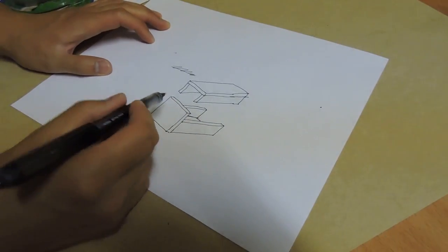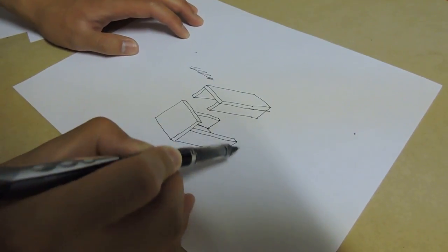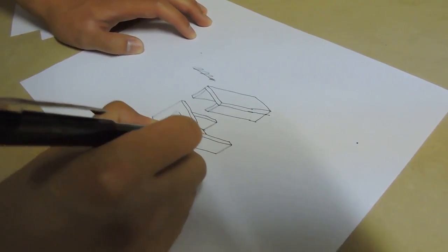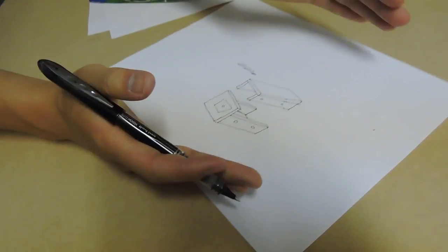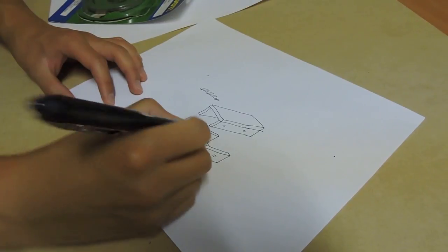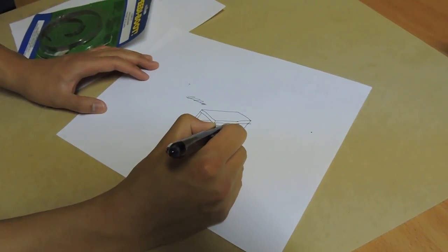So yeah, this is a drawing of the MDF casing for the camera. It's basically in two major pieces that you can attach together. So this is the base, and the camera goes right here. And there'll be some nuts glued on the inside of these side pieces here, and some holes going through. And so the top piece kind of lowers down over this bottom piece, and you can screw a screw in there, and there's basically a nut glued to the other side of this. So this could be a hole for the cable to feed through. You'd have to drill through both sides, or we could maybe try to cut out some slot.